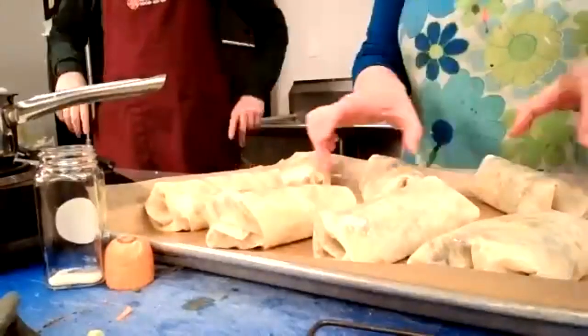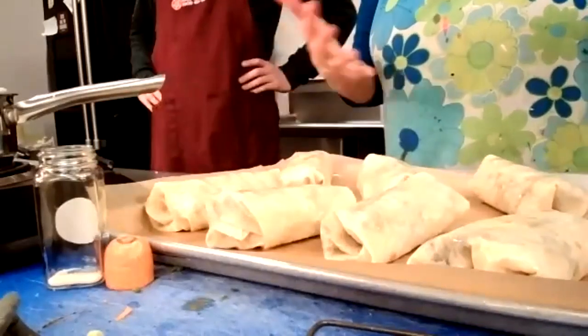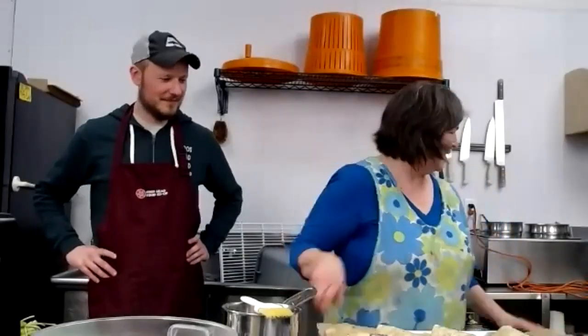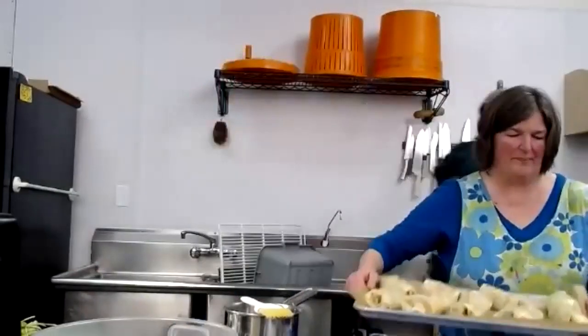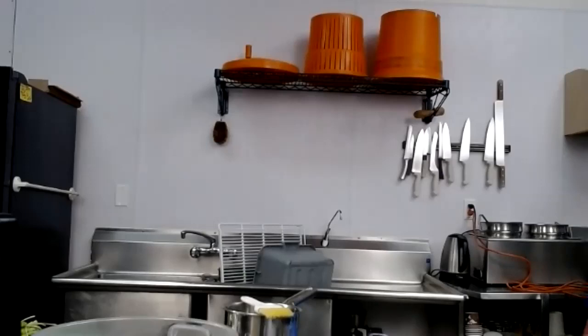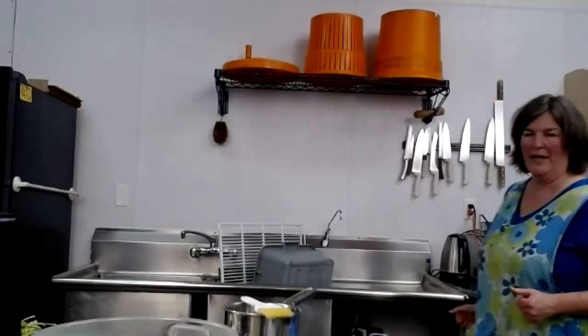Buttery goodness. Do we throw them in? Yep, we're going in the oven. You can kind of space them out, same thing with our roasted vegetables. We don't want them too close because we want them to get nice and crispy. Okay, incoming. Ready? You gonna open it up for you. Woo! And then, here we go. All right.